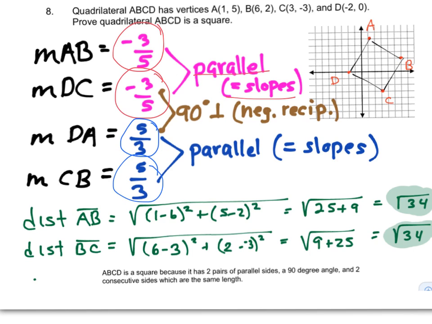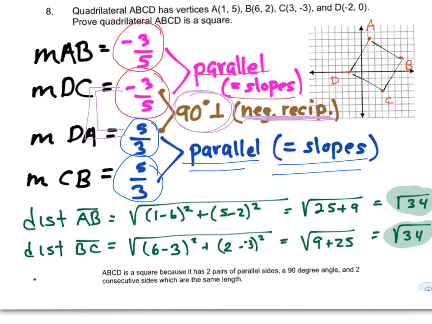Again, rise over run, slope formula. Either way, I found those to be the same, which means again I had a second set of parallel sides because I had equal slopes. Now, if you compare those two different slopes I came up with, -3/5 and 5/3, they are negative reciprocals, which means those segments were perpendicular and form a 90-degree angle, something that you need in a square. So now I have two sets of parallel sides.